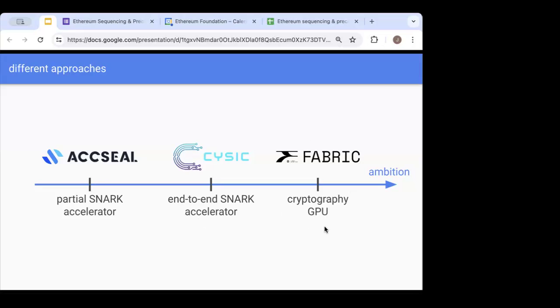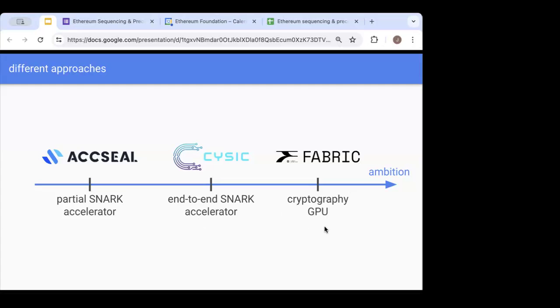And then there's a company called Fabric that is basically building a cryptography GPU. You can think of it as a GPU but where the individual circuits, for example, the multiplier circuits, instead of being floating point multipliers or integer multipliers that are used in the context of AI, those would be finite field multipliers.